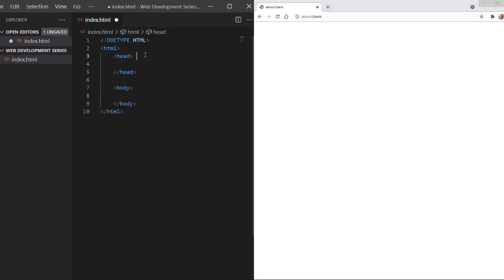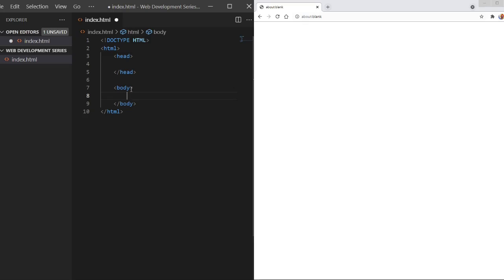Well, the head tag has things that do not show up on our web page. It may have the web page title, the language that we're putting in, so maybe English. We're telling Google to not translate things. We're putting in what shows up on a search engine and stuff like that. Maybe we're writing the author of the web page. Anything like that. In the body tag, we're going to write what shows up on our web page.